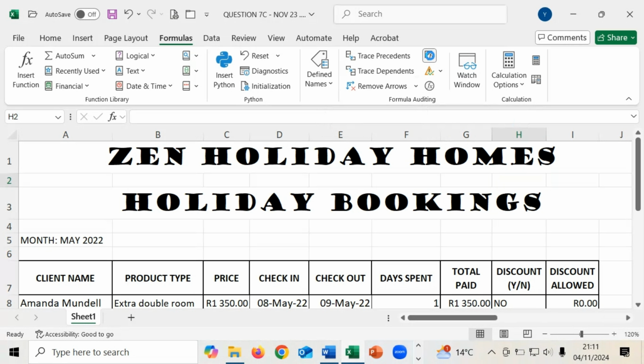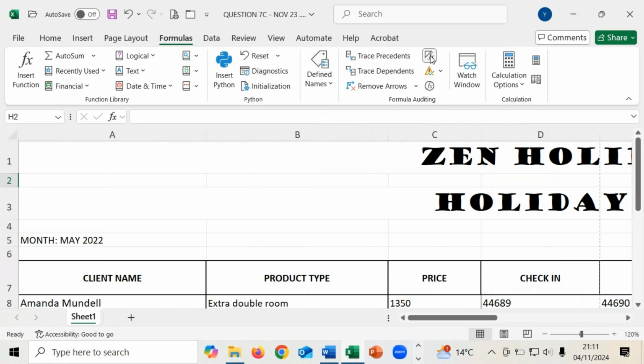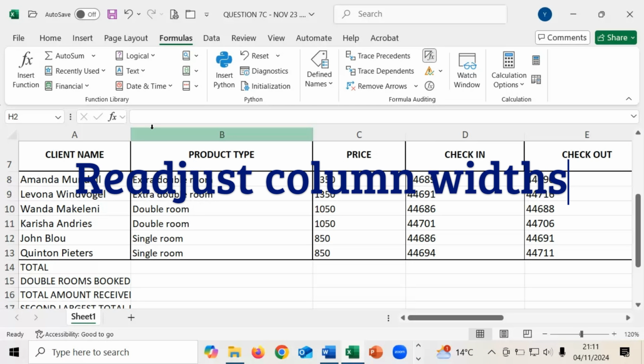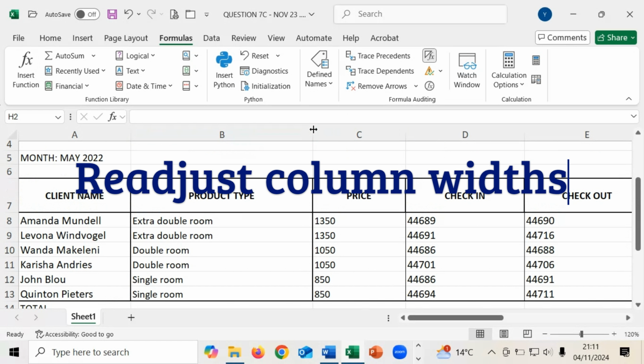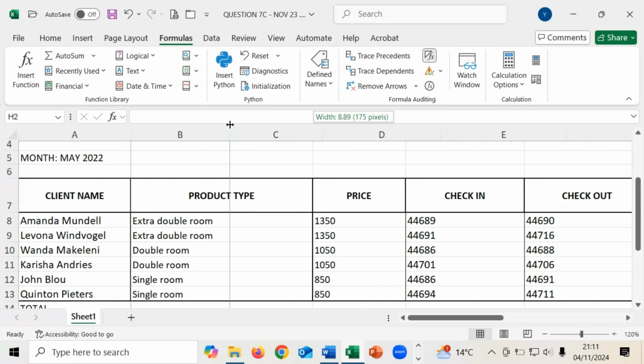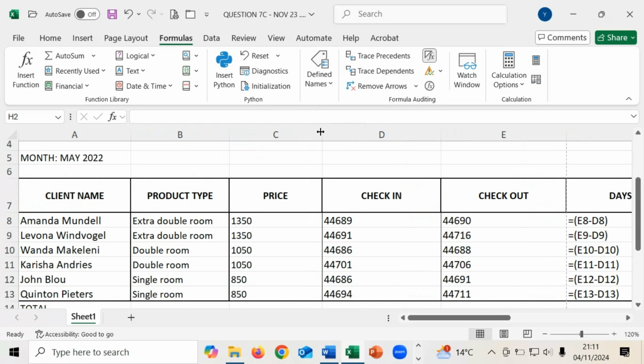That's our show formulas option. So that will then show our formulas. Now we need to then readjust our column widths so that we have everything fitting onto the page size.